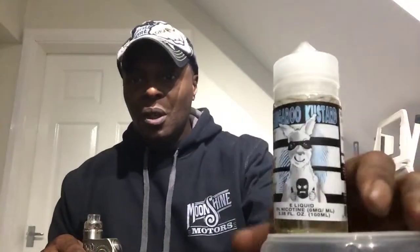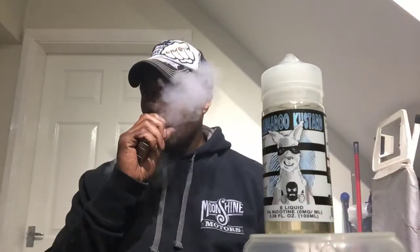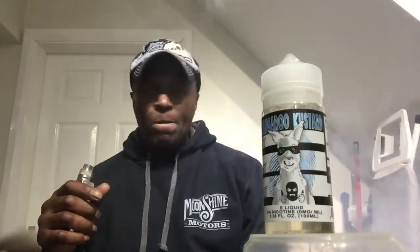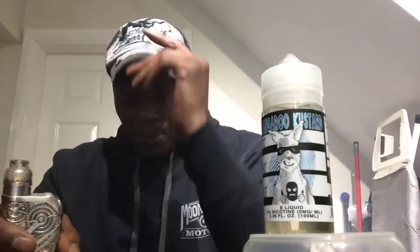It does taste like a top end funfetti. I think that's just down to the sprinkle side of it, but the custard, man. It's not overpowering either, or mentally too sweet. I think it's got the right combination on this setup to really have. I can't knock them on this whatsoever. And from a custard from the US as well. Definitely gonna love this juice, without a doubt. Way it stays on your lips, man. It's lush.